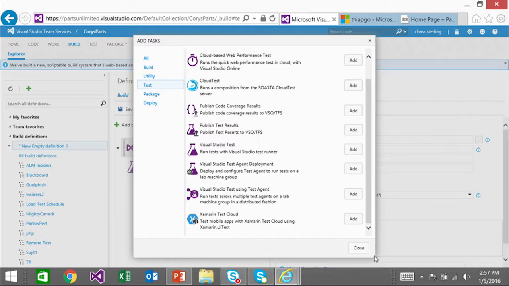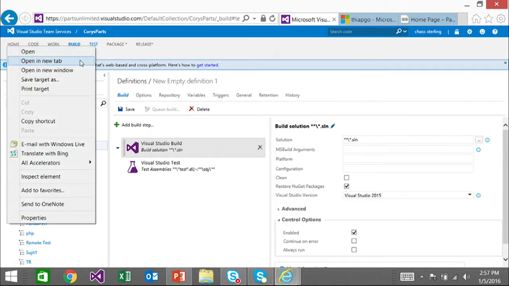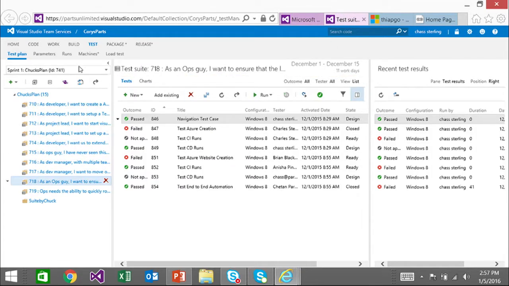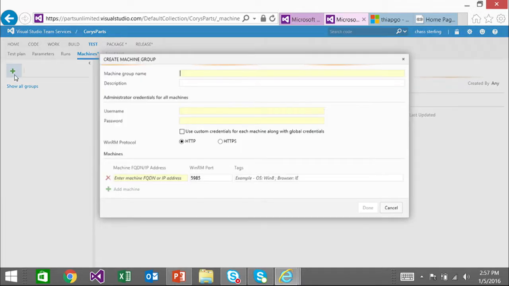What we have there is, let's go ahead and close this and I'll actually show you, if I go into, see if I can get a right click and open a new tab. I can. A lot of times my right click is my left click and I just go there. I can go into machines. I can go out and add a new machine group, and I could call this one Tiago.